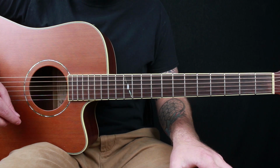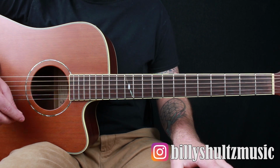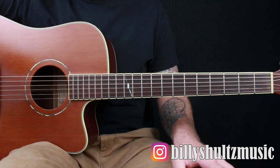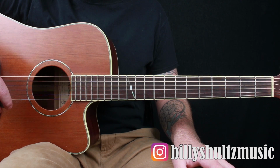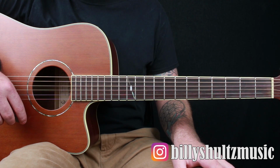This is how you play the song. Okay guys, so this song is in standard tuning. There's only a few different chords that you need to know, and if you need the tab for the song, I did make one. It will be at the bottom of the description, so once you get done with the video, go check out the bottom of the description. The tab will be there.